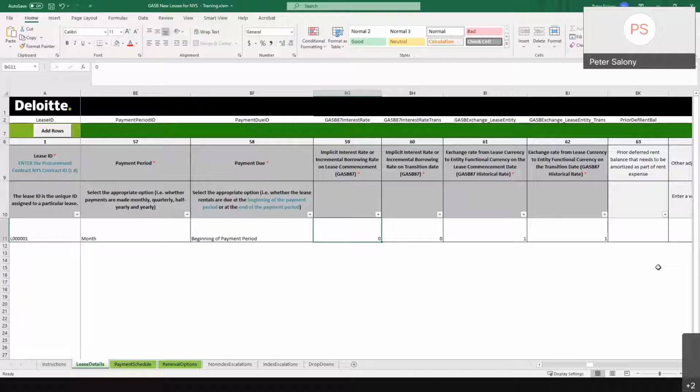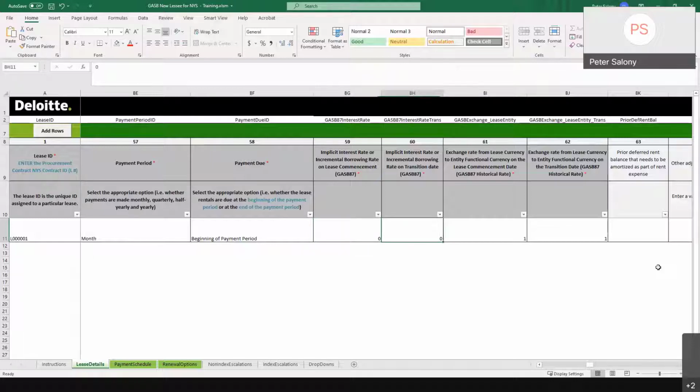We have not seen that, but again, keep your eyes open. Most likely it's not going to be stated, so you're going to put 0 here, and we will be calculating the incremental borrowing rate for the calculation of the lease asset and liability. So unless it's stated in the lease, don't put anything. I put 0 in here, and don't worry about the incremental borrowing rate, because we will calculate that on our side.